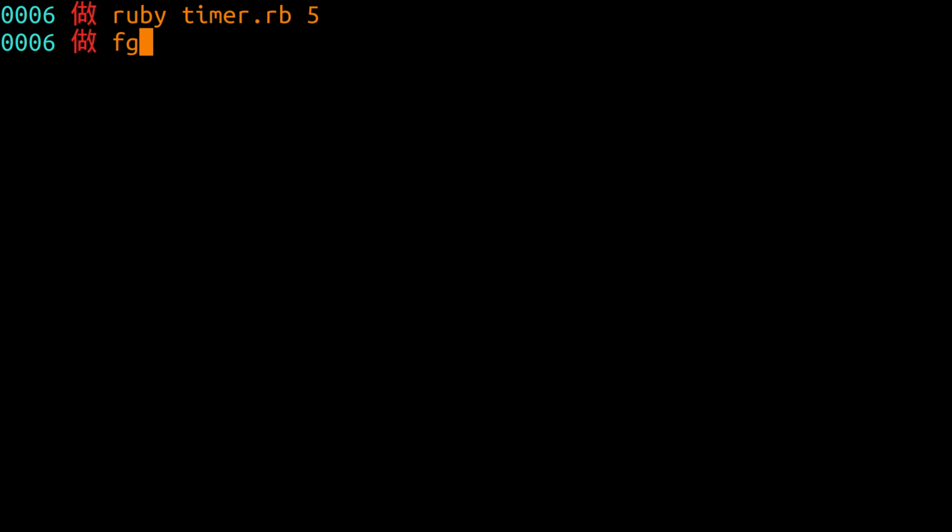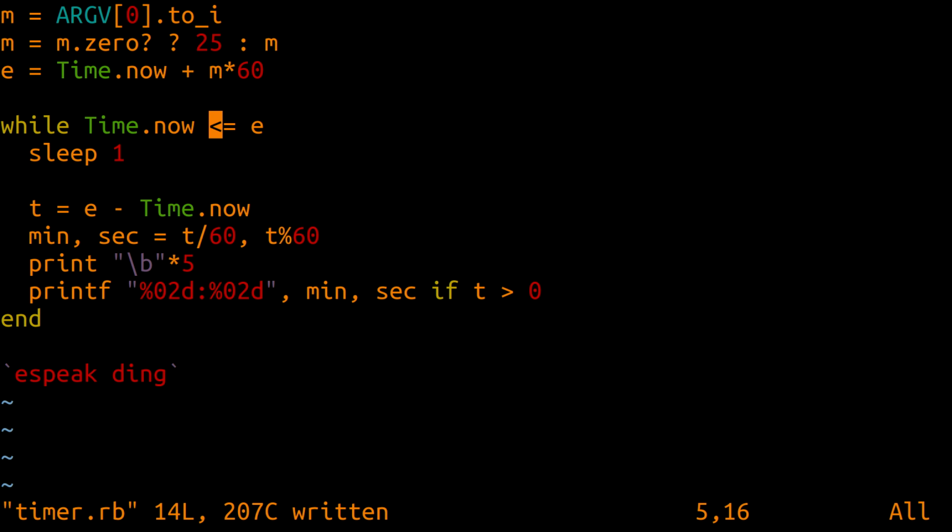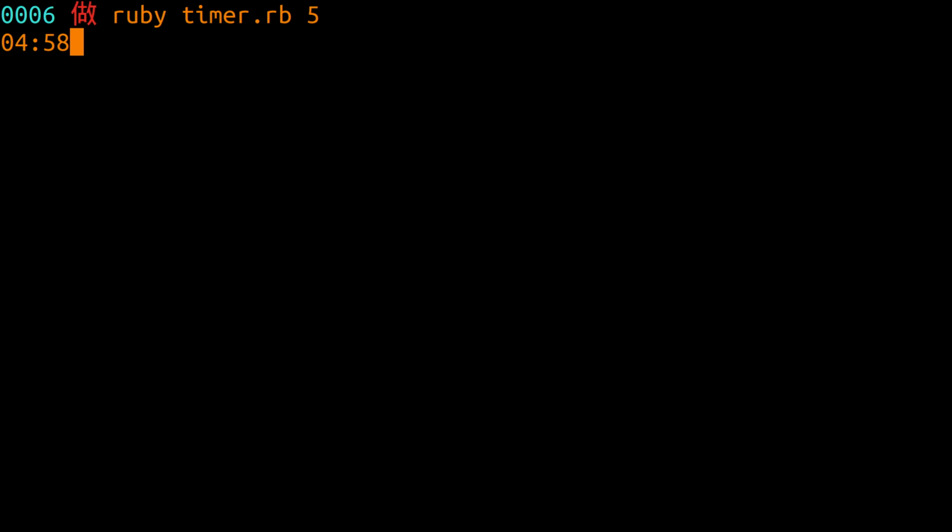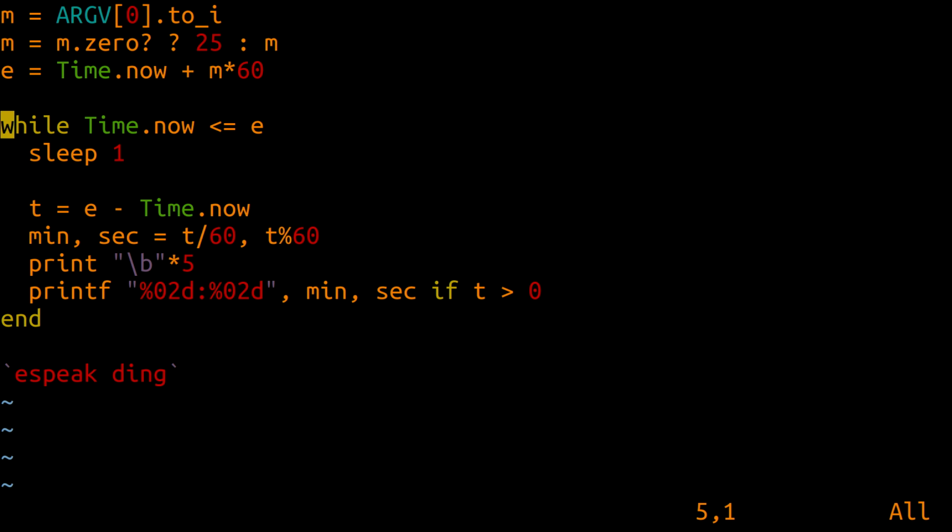Nope. Well, that works. So good enough. Yeah, so that does it. This isn't a particularly clean solution. It's all procedural and it's all kind of thrown together, but it gets the job done. And I thought the particularly interesting pieces here were printing the backspace characters and doing the formatted strings to get the countdown output to work.